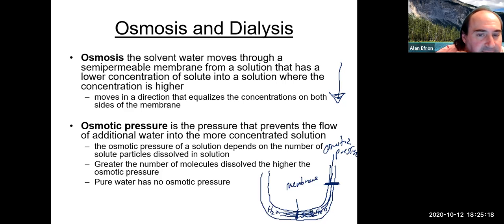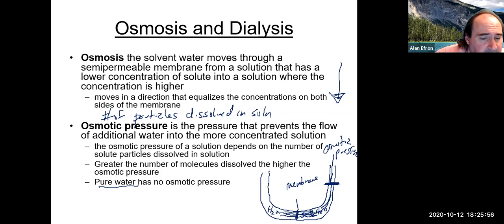So the natural process of osmosis is that things flow from a lower concentration to a higher concentration in an effort to dilute it down. What creates osmotic pressure has to do with the number of particles that are dissolved in the solution. The more particles you have dissolved in the solution, the greater the osmotic pressure. That is why pure water, which is H2O, has nothing dissolved in it and will have an osmotic pressure of basically 0.